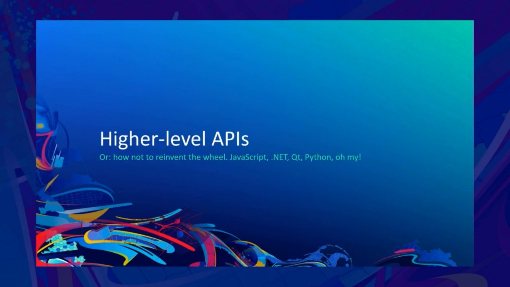So now that we've talked about the REST APIs directly, as well as some of the options for how to extend the REST APIs, as well as how to modify the behavior of the REST API, let's talk about some of the higher level options for working with these underlying pieces of functionality. We don't want you to have to reinvent the wheel.